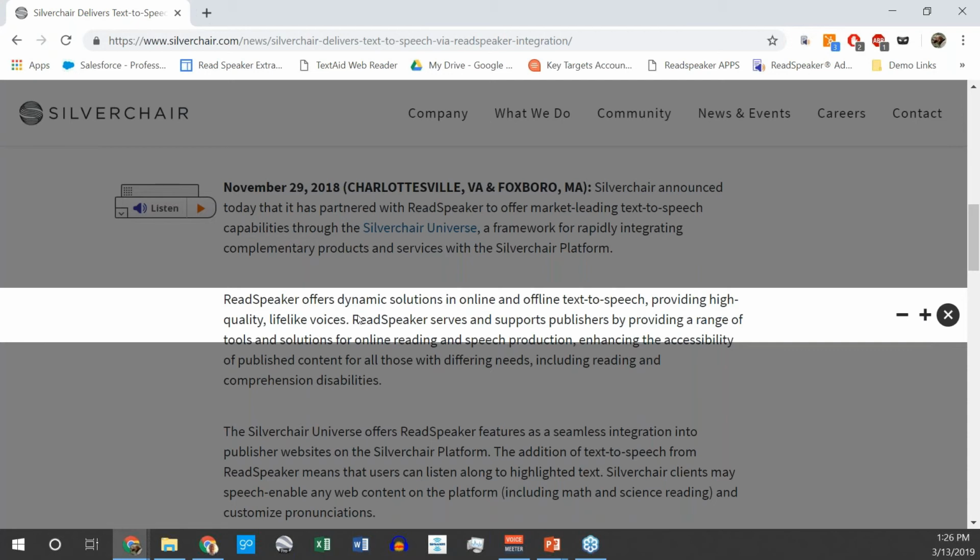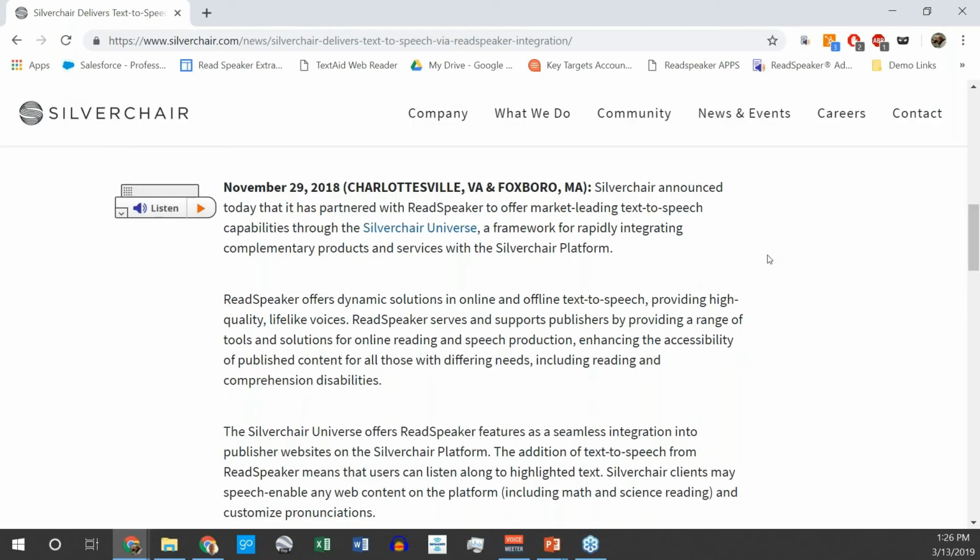To finalize or to summarize the ReadSpeaker service, we look at it as adding a feature to your content. We are very flexible in the implementation. We understand and respect that you control your content, the UI and UX that's there, and we try to work with you so that the implementation is available to the user. It's not intrusive but intuitive, and we are happy to discuss multiple business models and working with you based on our TTS service and how it's going to be enabled on your site and with your content.